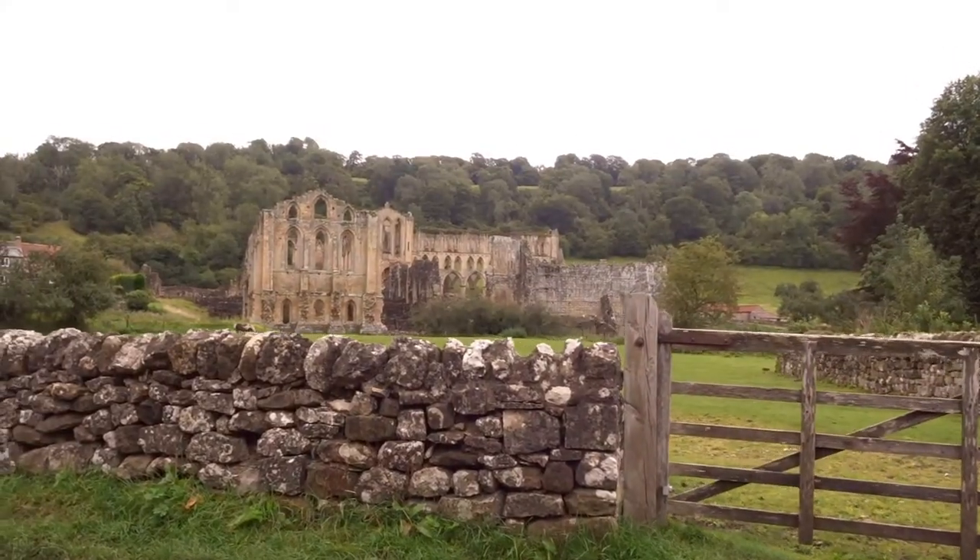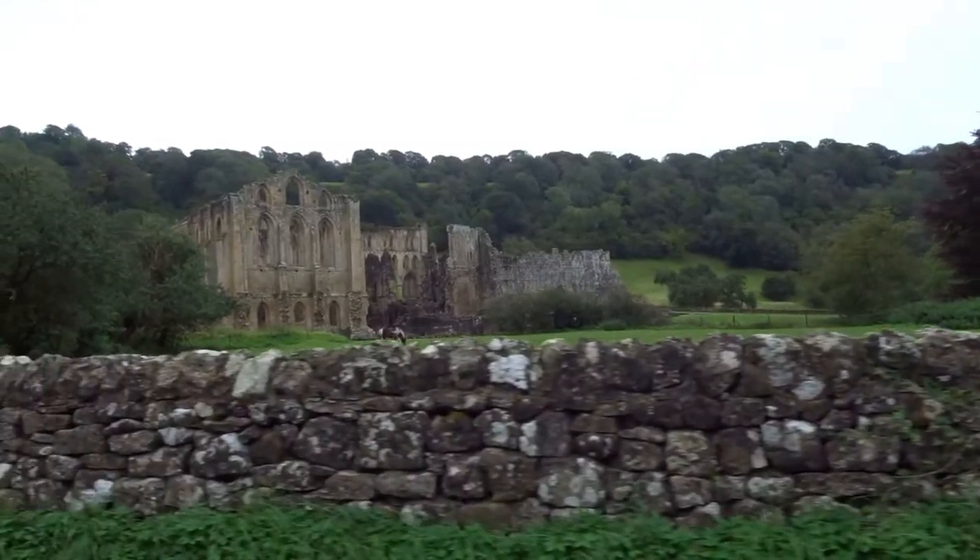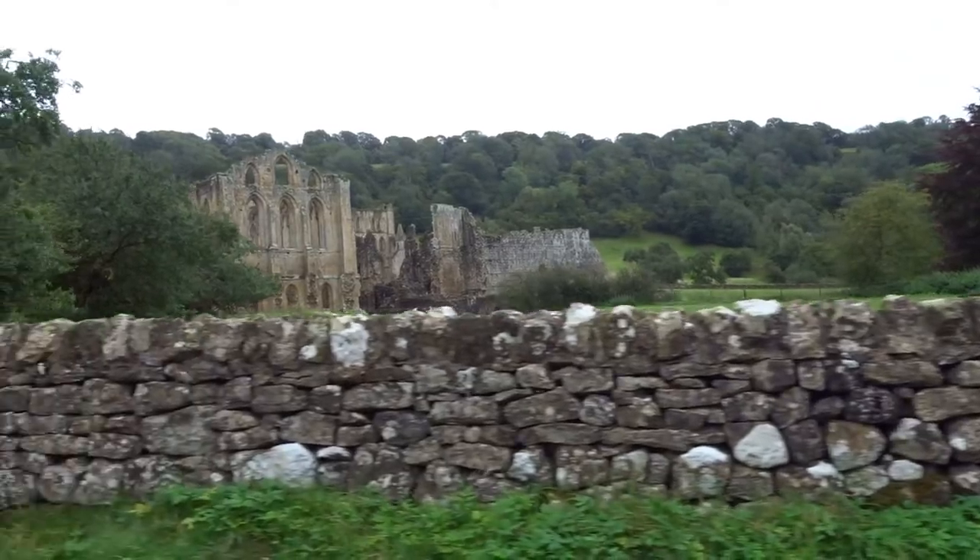So I'm standing here at Rosedale Abbey and it's looking really pretty back there. Unfortunately, I didn't realize that with everything going on in the world right now, everything is pre-booked only. So we're not going to be able to go check out the Abbey from the inside. This is the biggest problem with trying to wing a road trip and not making too many plans — things can be closed and you've got to go for a Plan B, Plan C, Plan D, Plan M, N, O, etc. So we'll go and see if we can find something else to do.